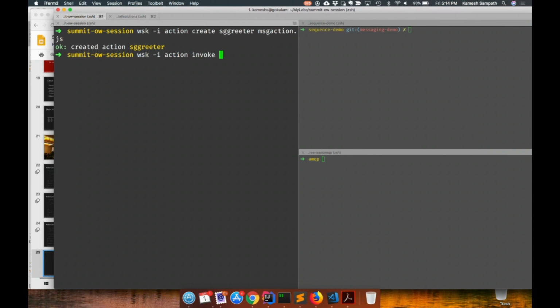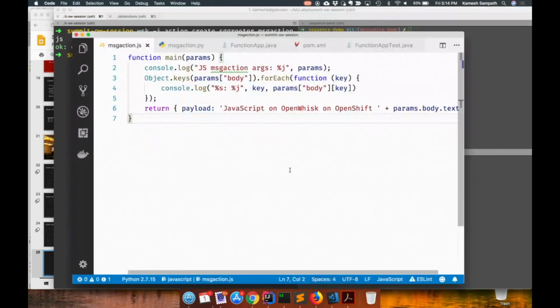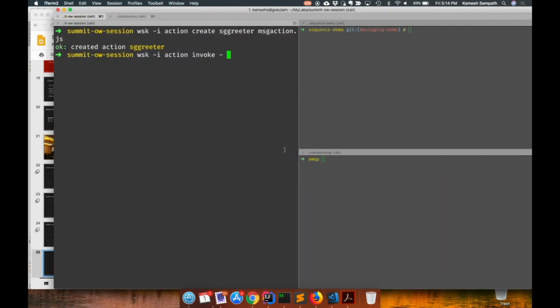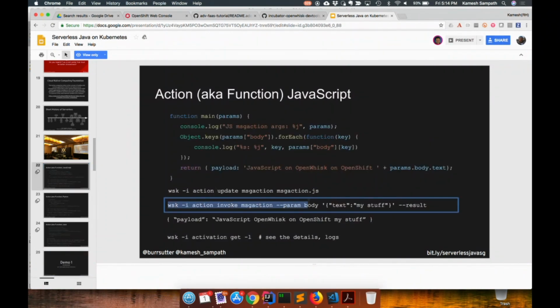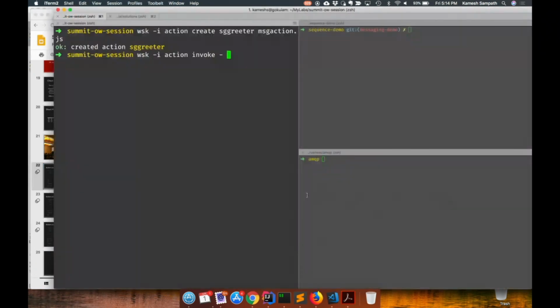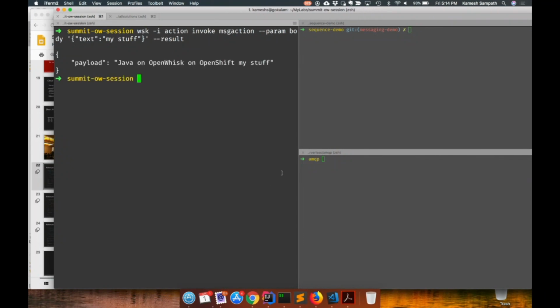And then I have to give a parameter, I guess, right? So let me quickly check that. Okay, I can give a parameter. Go back to the slide. I just grab the parameters that I need here, and just going to copy this. There we go. So the moment we do this, we get the result back.